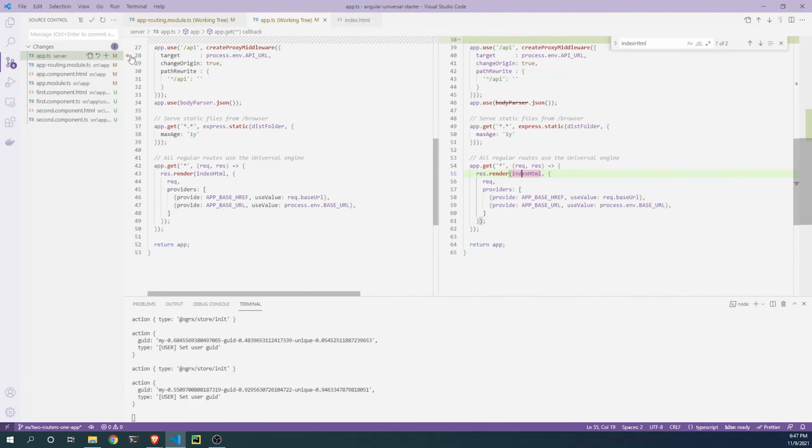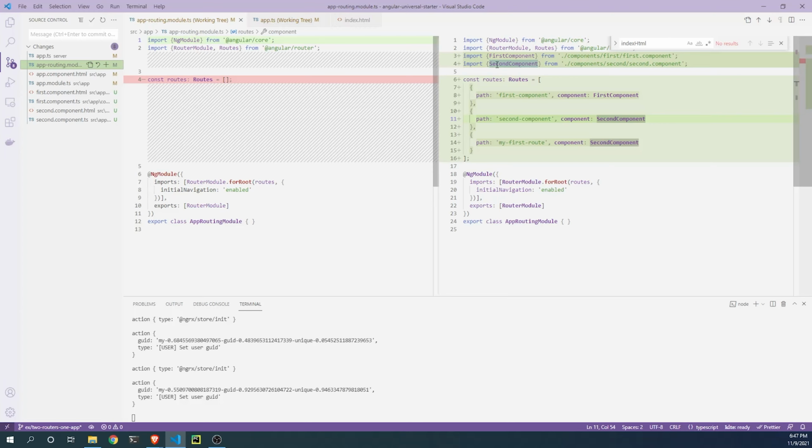Then what happens is that the Angular router comes into play and is looking through the routes to see, hey, do I have a second component? No. Do I have a second component? Yes, I have a second component. What will I do? I will render the second component.